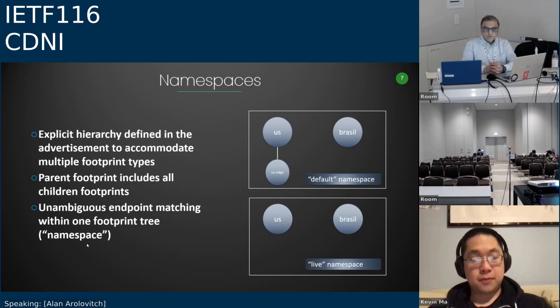An example of motivation for that is that you may have a situation where the dCDN handles live traffic always centrally. It doesn't use a sub-layer, so there's no separate namespace. But for VOD traffic, for example, it does, and that's a way for it to provide differentiated namespace advertising for the different traffic types and capabilities it has.